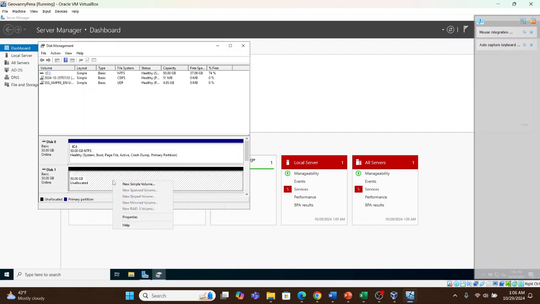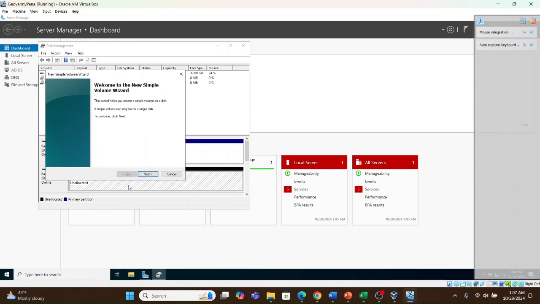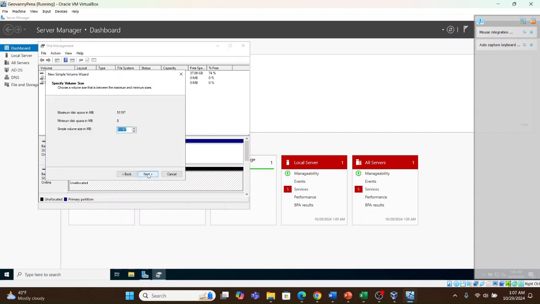Right click here. New simple volume. Next. Okay. This is the volume of my disk. You can just put next.